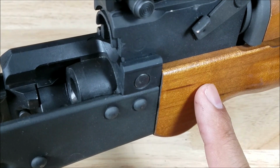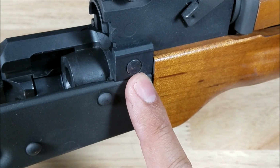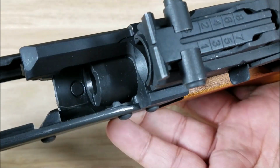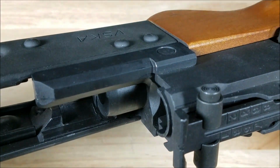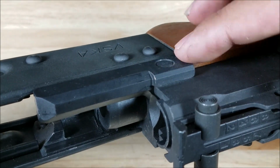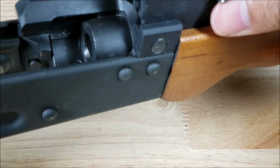Okay, this is the right side of the Vska. What I want to start off showing you guys is the barrel pin that they pushed in. So look how nice and flush that is after 1,000 rounds. Let me flip it around to this side so you guys can see just how flush that is. So we're going to keep an eye on that after I shoot my 1,000 rounds. We'll see if that moves any, but that doesn't look like it's going anywhere.